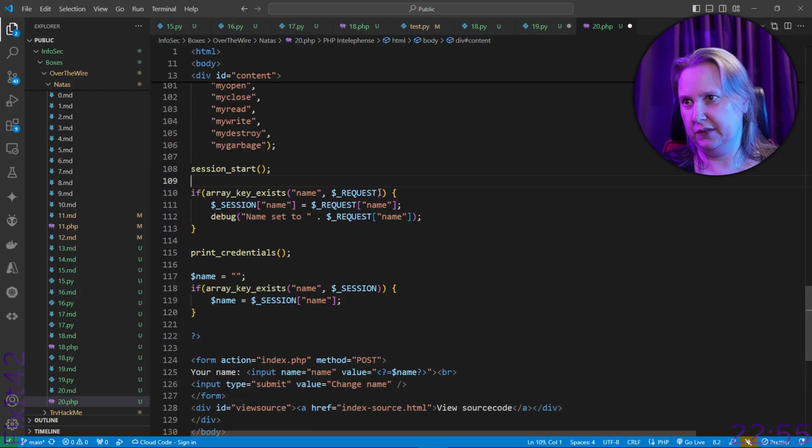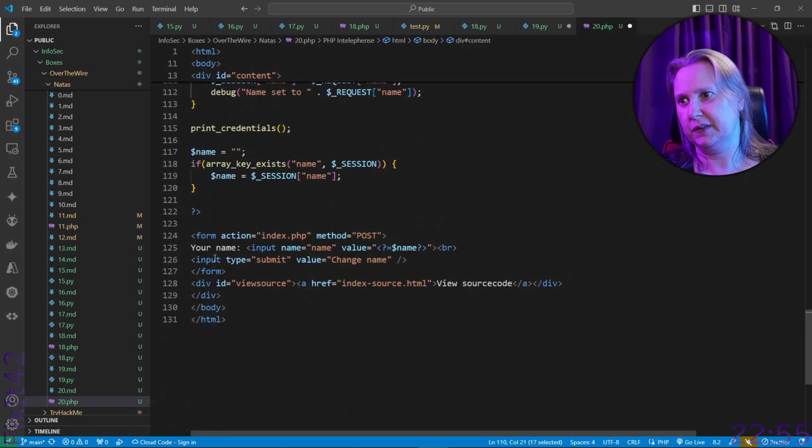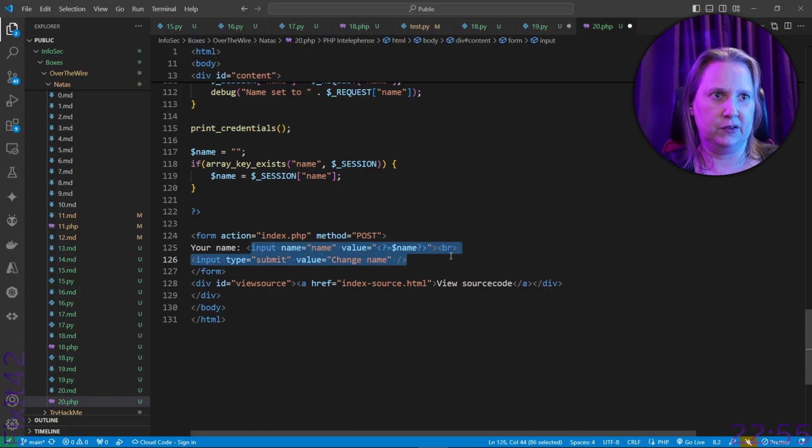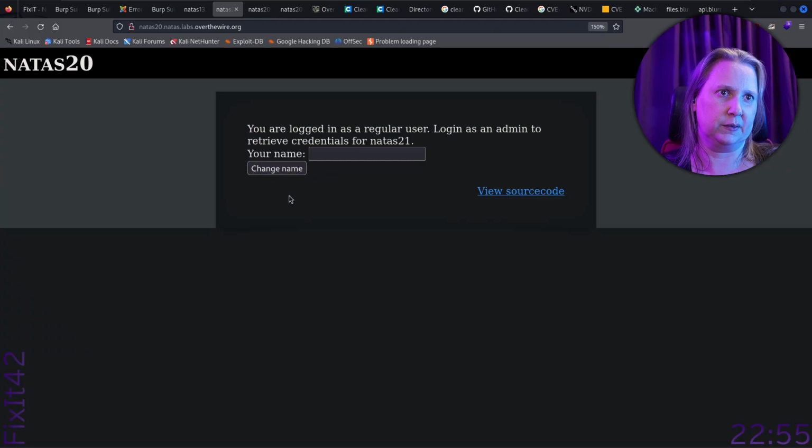So if name exists in the request, name. Right, let's read the form first here. Submit, change name, and that will be in C over here too. If we hop to this, this should be the basic one, right? So it's just your name, change name.